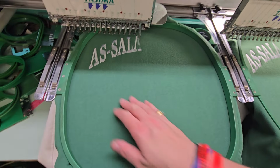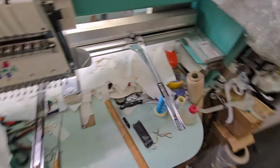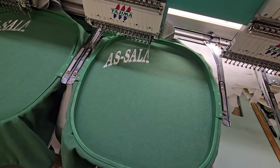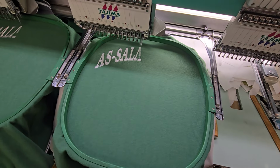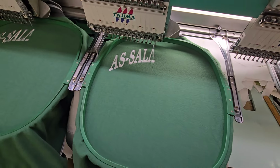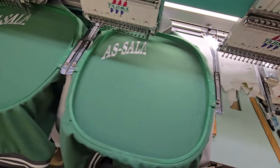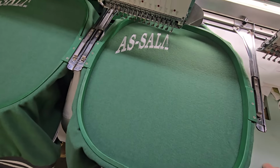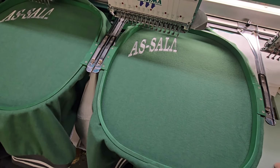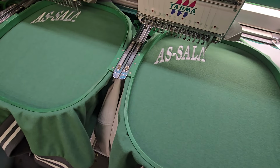Imagine if we were doing three lines or even four lines. The biggest logo that I can remember in the last maybe 10 years was a back that was just over 120,000 stitches. And remember, your average logos, they charge $1.50 per 1,000 stitches. What I usually do with people is anywhere 10,000, 15, 20,000, 25,000, you pay $1.50 per 1,000.